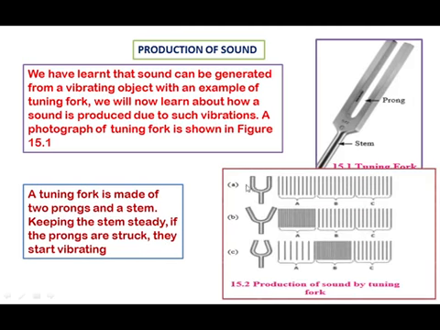When we strike this tuning fork on the surface of a strong rubber, what happens? These flanges go away from or close to each other. This is a picture. In the second picture, these flanges go away. They press the air column. Such an air column reaches our ear and we can hear the sound of this tuning fork.